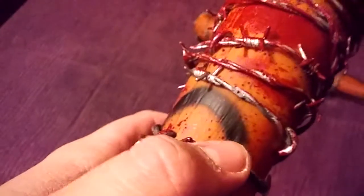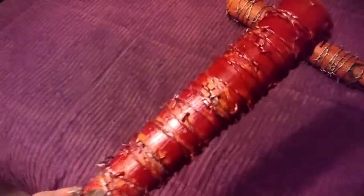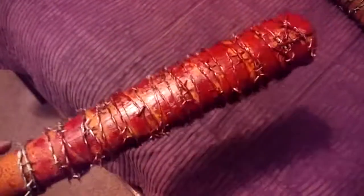Oh, and also, one other thing, there was also a spot right here. I had to put some black paint over it because there was a big dab of silver and it looked really weird. It was like right here. So I had to put some black paint over that. The good thing, though, is that if you put the right paint on there, you can't even tell a difference, which is very nice and pleasing.